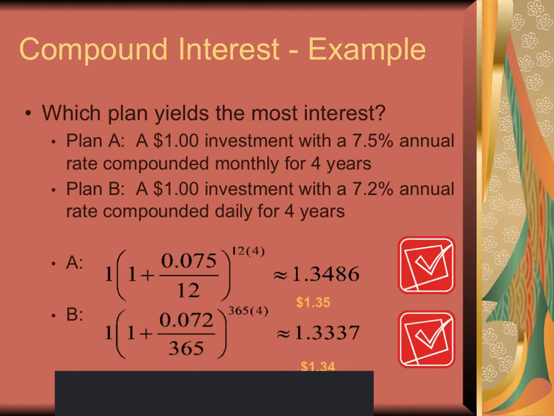Now, although our interest rate was 0.3% less, we still ended up very close to the same. And that is due to the number of times that it has been compounded. It's been compounded more, so even though it's a little less interest, it still stays pretty close. And over time, they are going to change. You can really start plugging in numbers for the amount of time and see what happens with the numbers.